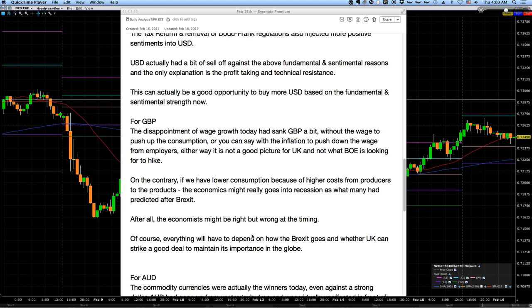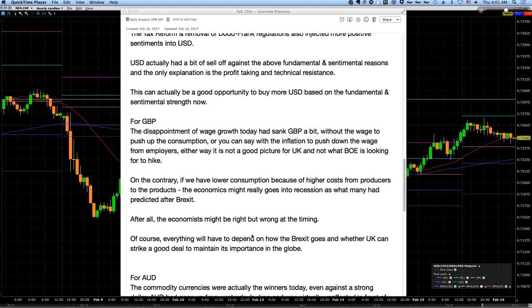British pound, again, today's disappointment of wage growth will be a negative catalyst for the British pound. But for me, again, because of the Brexit negotiation and the triggering of Article 50 coming up very soon, unless we have a clear picture, the British pound remains a sort of neutral currency because you do have an equal amount of buyers and sellers. Maybe more sellers want to sell pound, but I really don't know where the direction is right now.